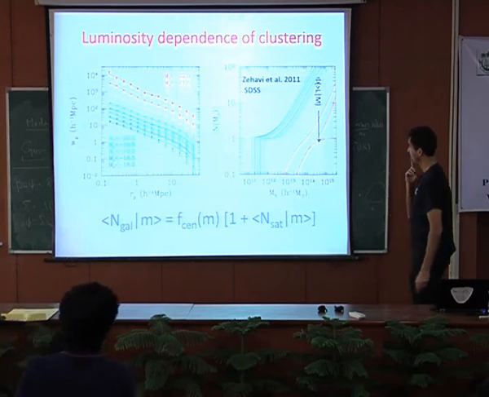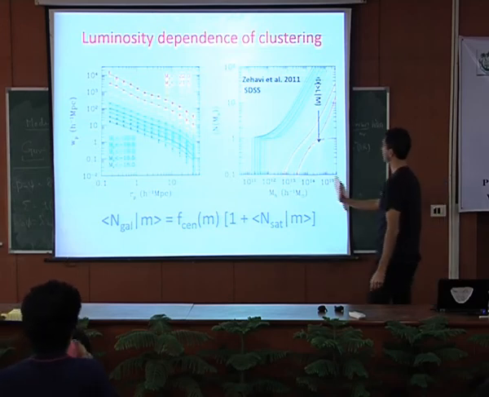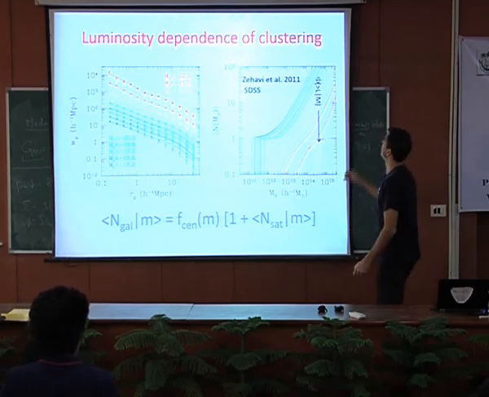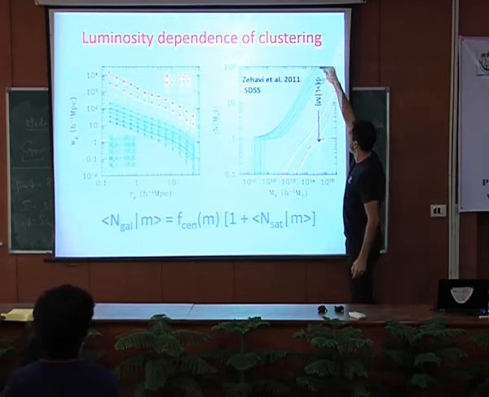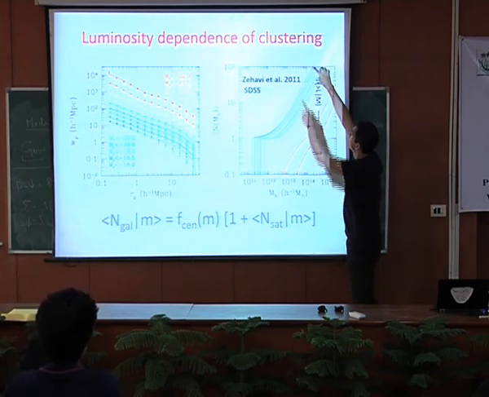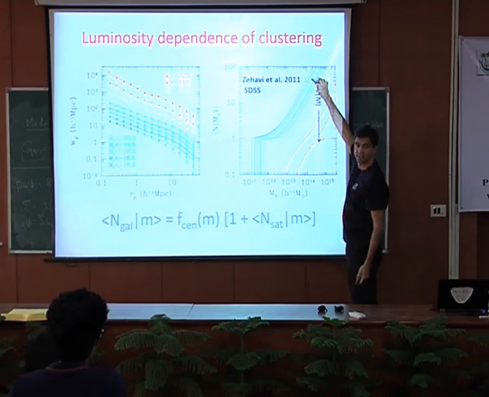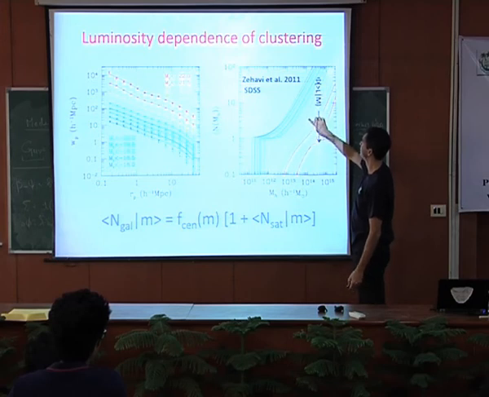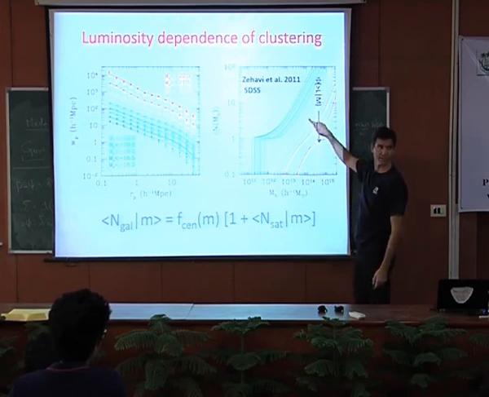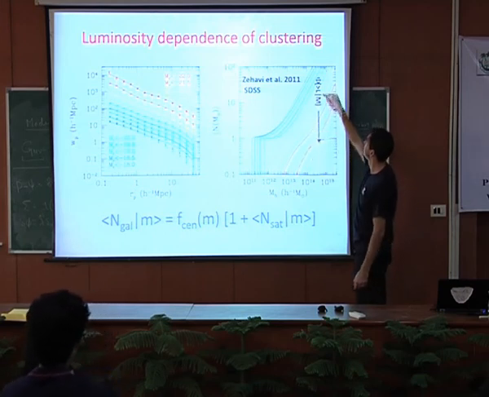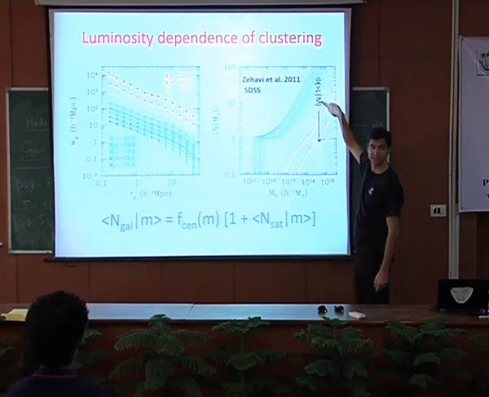But now what can you do? Now you can say, suppose I fix a halo mass, 10^14 solar masses. I have 100 galaxies that are quite faint and above. I have 50 galaxies that are a little bit brighter and above. I have 3 galaxies that are pretty bright and above, and I have very few galaxies that are super bright. So this is giving you the luminosity function at fixed mass.